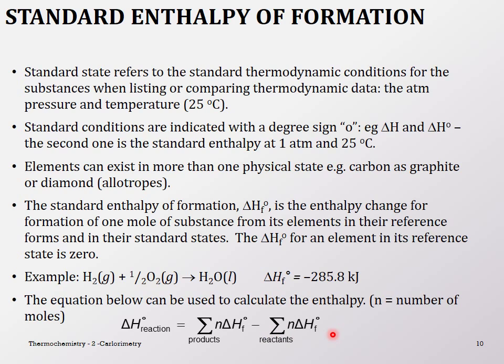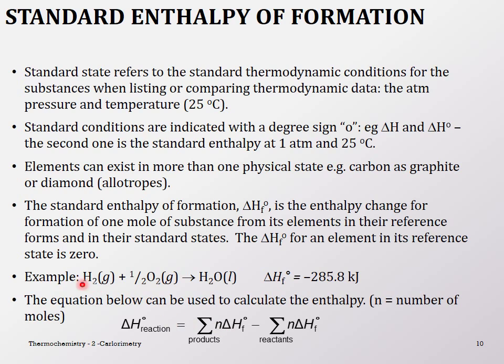It's also a very, very easy equation to work with. The only thing is that you need a whole bunch of data tables in order to find this. So delta H reaction would be, remember, this big epsilon over here, this is the sum. So this is the sum of products, and this is the sum of the reactants. So sum of the products and the delta H formation, and this is N. N is the number of moles.